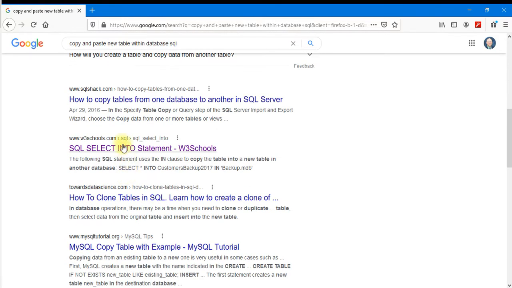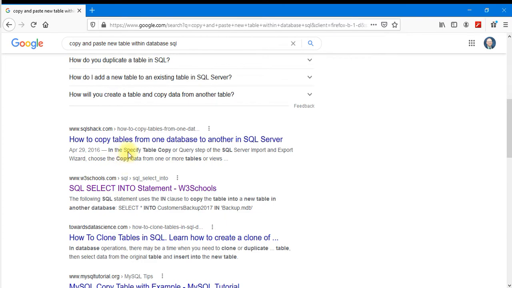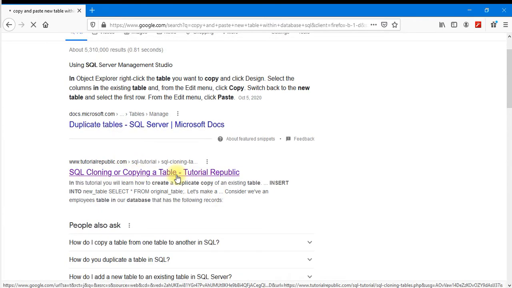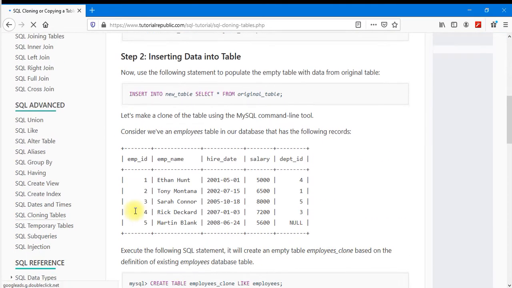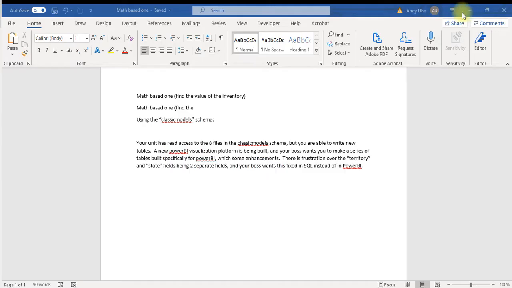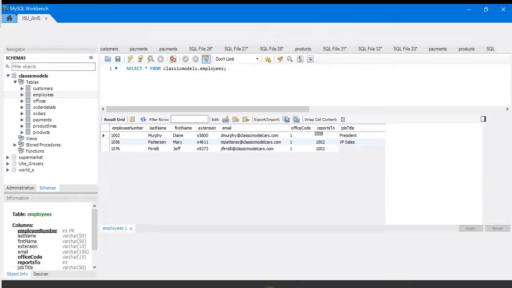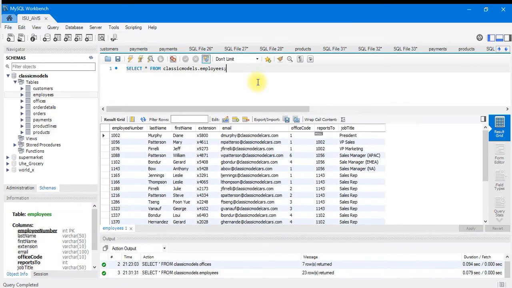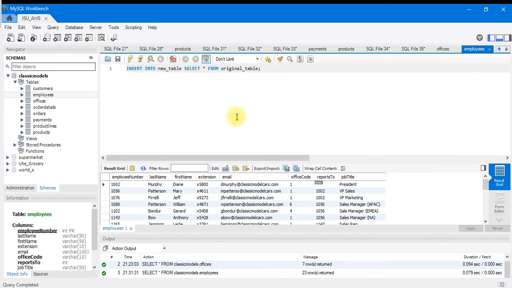I don't usually look at the Microsoft ones. Let's look at Tutorial Republic and see what they got. Here we go. So this is pretty promising. I'm going to lift that code, and I'm not going to save that link. That's up to you to find it. I'm going to go more and more towards leaving it up to you to find these things.